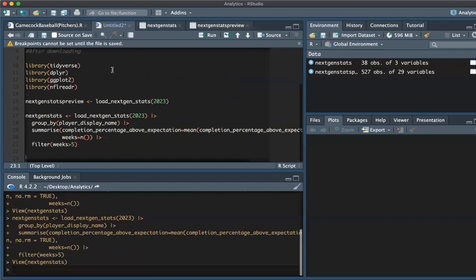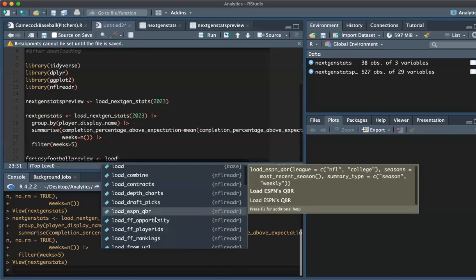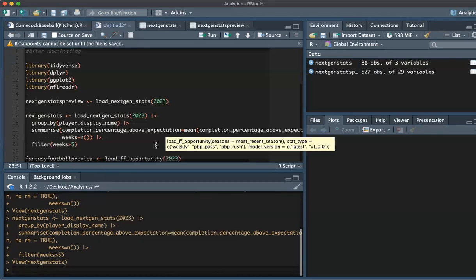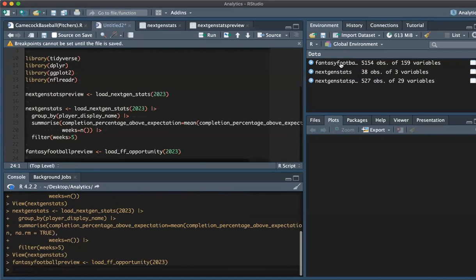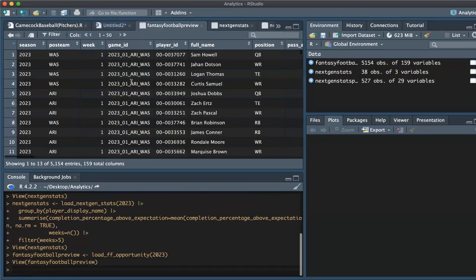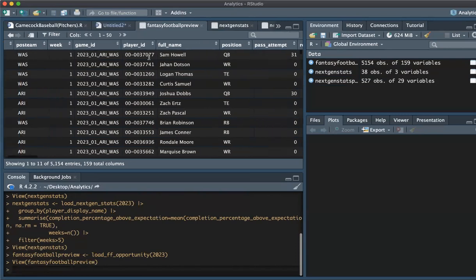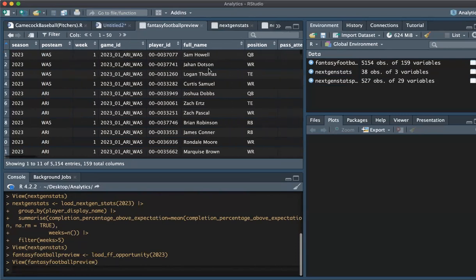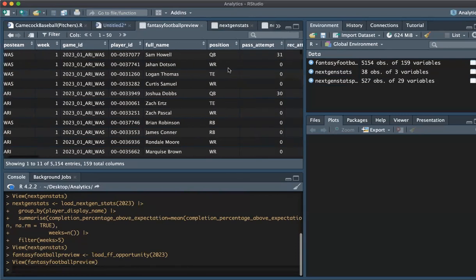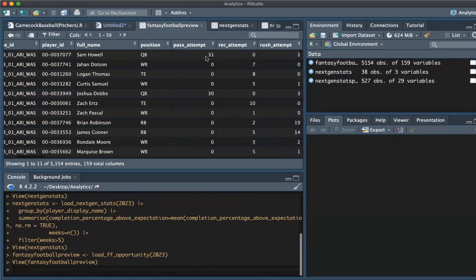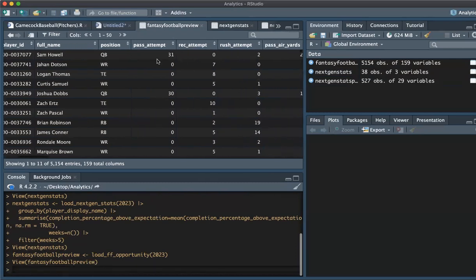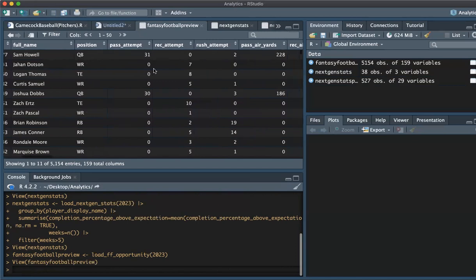Now, what we can do is fantasy football preview. Fantasy football opportunity is the package we're going to be using, 2023. You see you have a lot here. You have different positions, different players, Sam Howell, Jahan Dotson, obviously different positions, they'll have different statistics for different columns, like pass attempts for Howell.